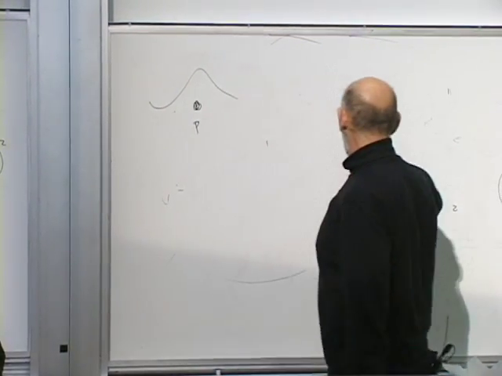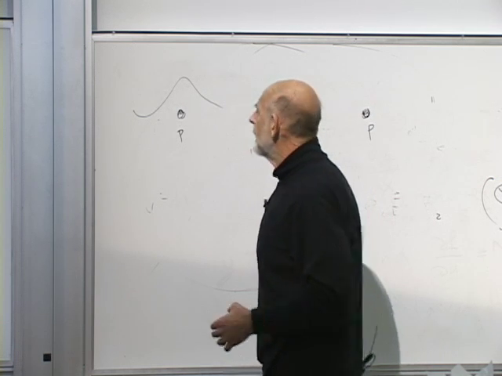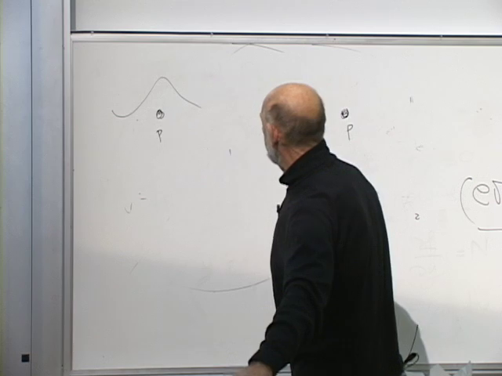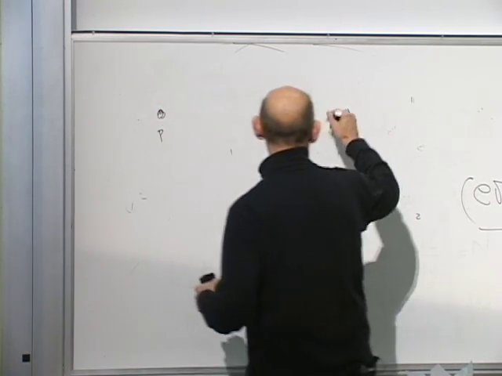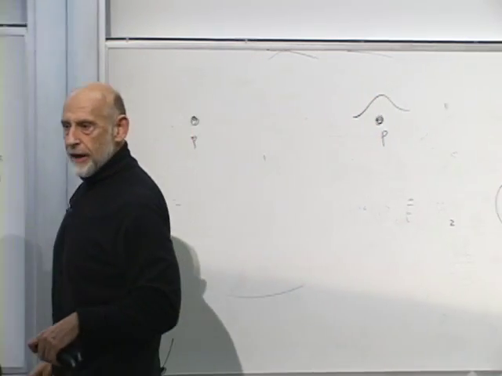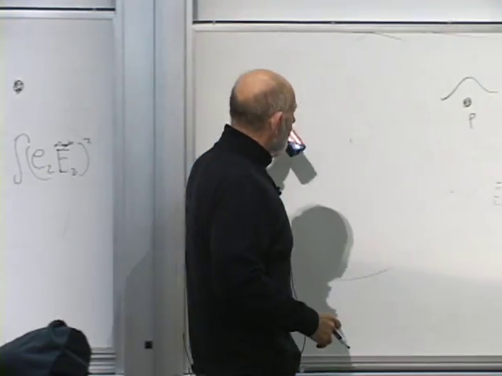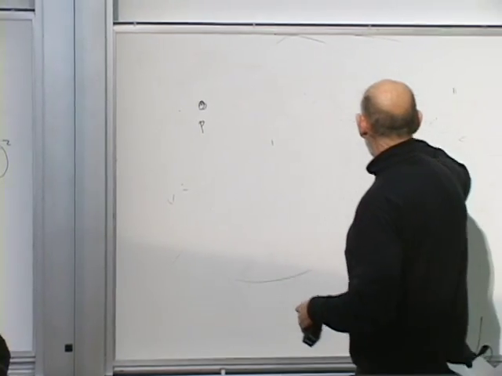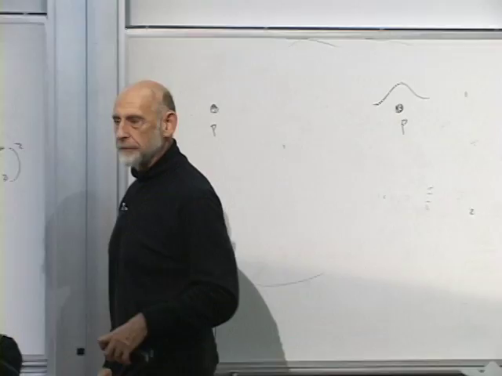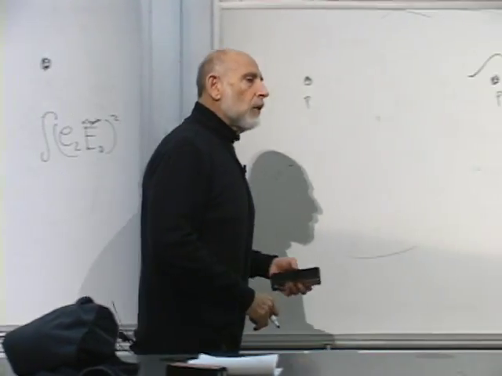Right? Now, what if there are two protons? One proton over here, another proton over here, pretty far away, but not infinitely far away. Then there is another possible state of the electron with exactly the same energy, where the electron is not over here, but over here, with the corresponding wave function pushed over to here. It has exactly the same energy. Why? Because the two protons are of the same kind, and everything is completely symmetric. So if the electron is in a quantum mechanical orbit around this proton, or around this proton, the ground state energy will be exactly the same as if there was only one proton. But it's not quite true.